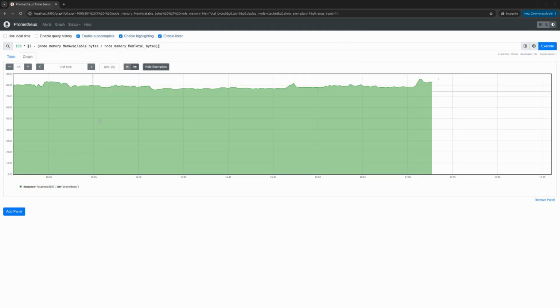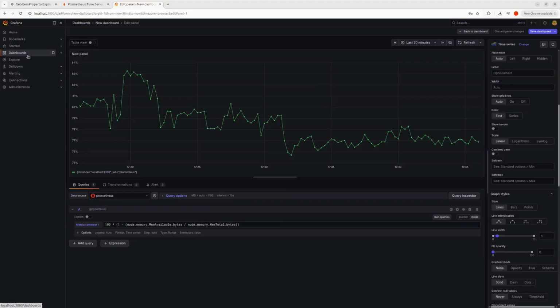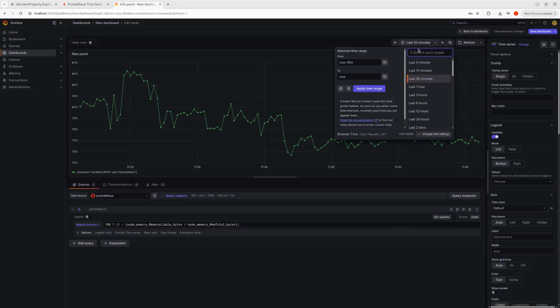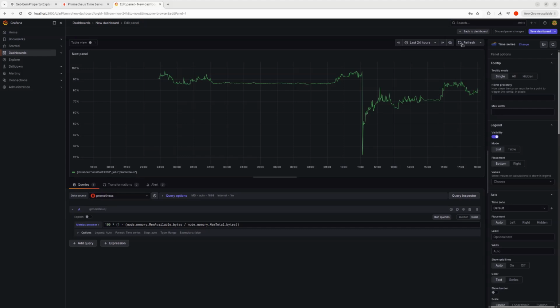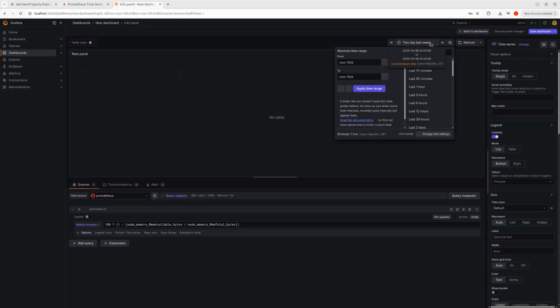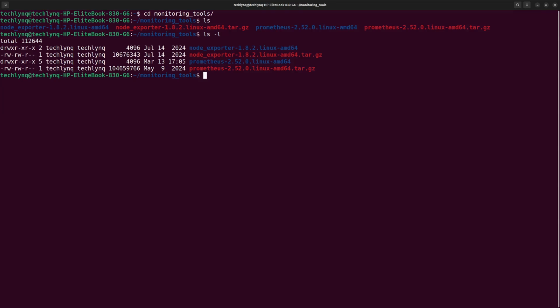But what we are going to do in this third installment is to install Grafana. Grafana is the tool that we can use to create very amazing graphs. Note that this tutorial is meant for beginners who are trying to understand what node exporter is, what Prometheus is, and what Grafana is. So we are not going to go deep into the tools, but we are going to do this in such a way that is very, very clear to a beginner.